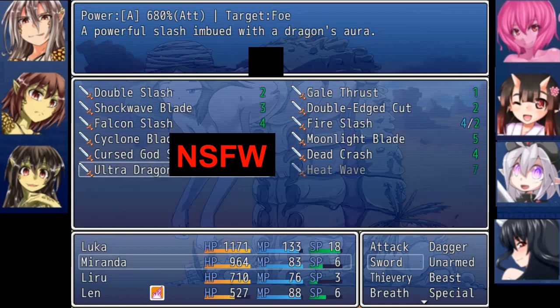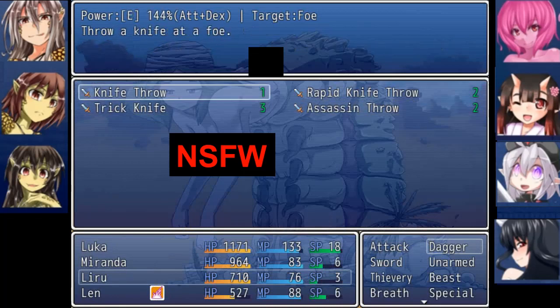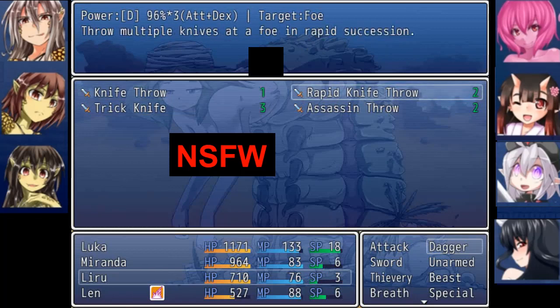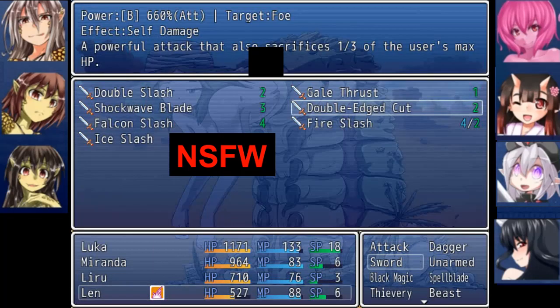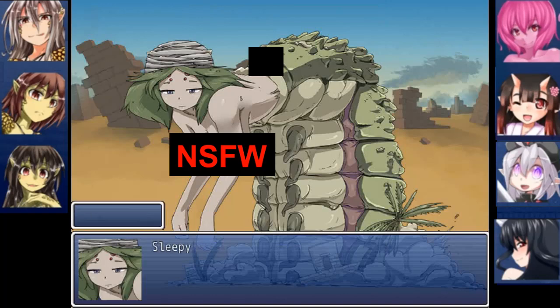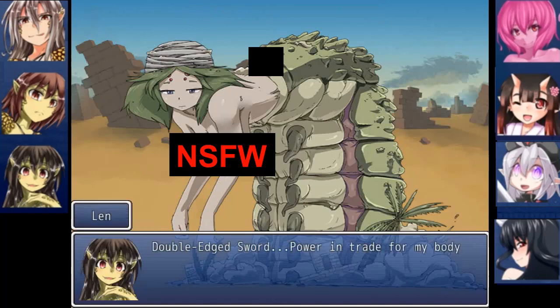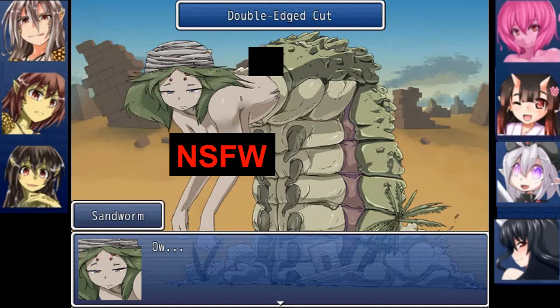Ultra Dragon Slash. Dagger. Let's do Trick Knife. Actually, a Rapid Knife Throw is more effective. Double Edge Cut. Let's finish this. Sleepy. Now that sword, power, and trade for my body! Ow.